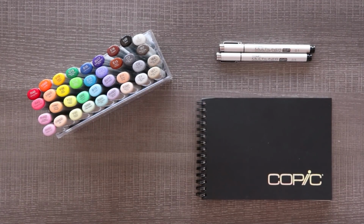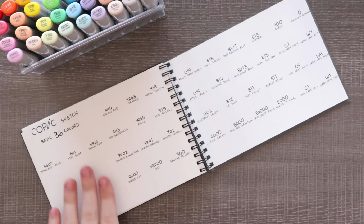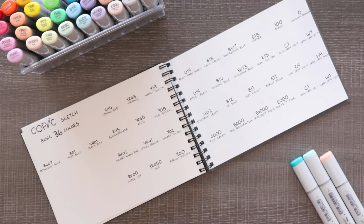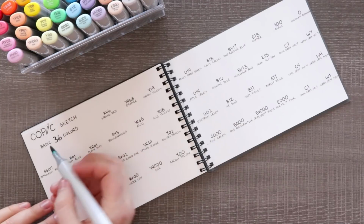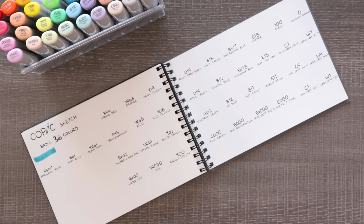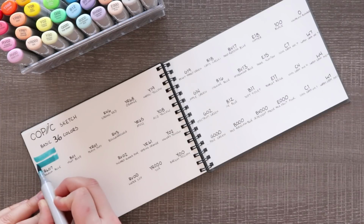Let's make an illustration. But first, let's swatch because I love swatching new art supplies. So not only do I have this 36 basic set of Copic markers that I'm going to swatch, but I've also got these Copic Colors of the month of March that I'm going to swatch that they sent to me. So thank you to Copic. With that, let's get to swatching. So I'm just going to lay a basic line down with these just to see what the one color looks like. And then I'm also going to do a second line where I keep adding color.